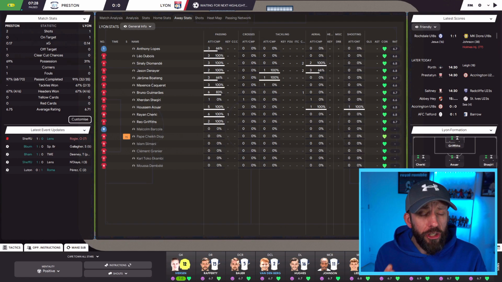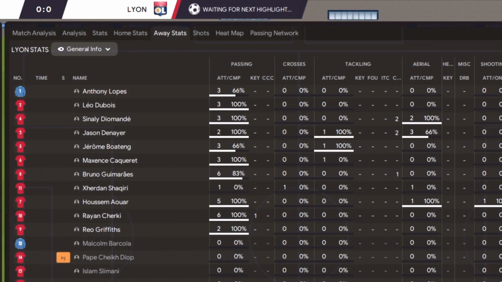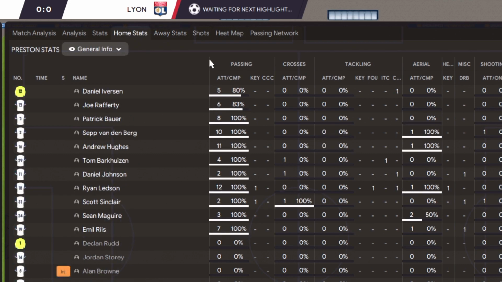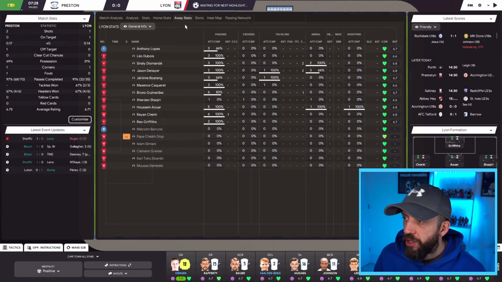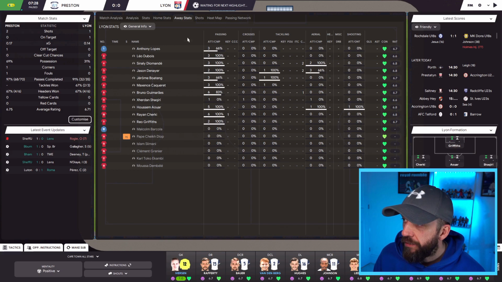First up, I want to introduce you to the screen I use all the time, and there you can see it. So obviously this is not the original FM22 skin, but what I want you to concentrate on is the player stats. So you've got home and away stats here. So that's my team down there, and this is the away team, which is one I mostly watch. And what I like about it is, and this is the tip for today, it gives you a general guideline on what the players are doing.